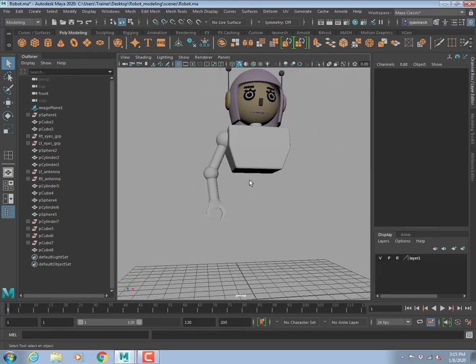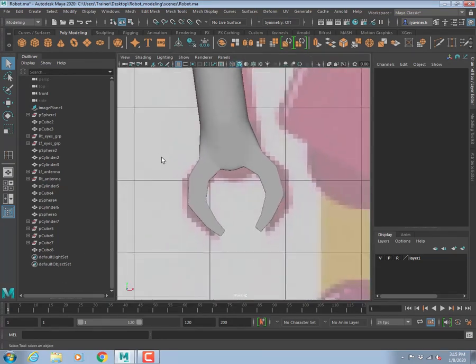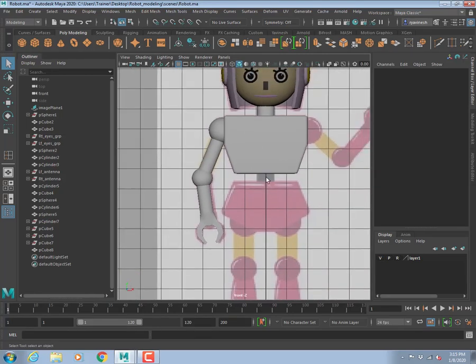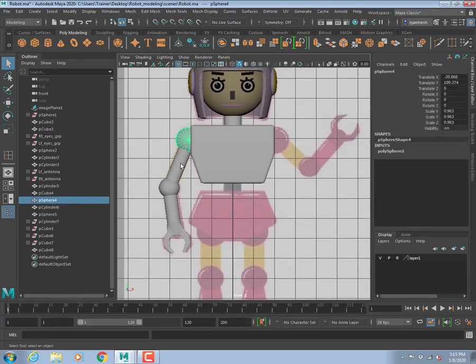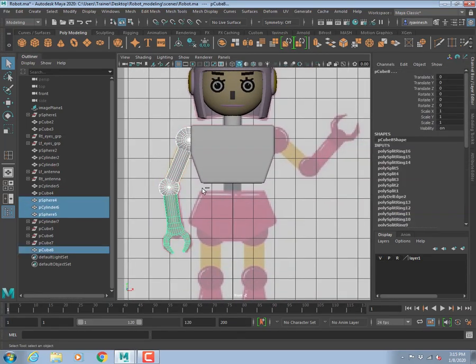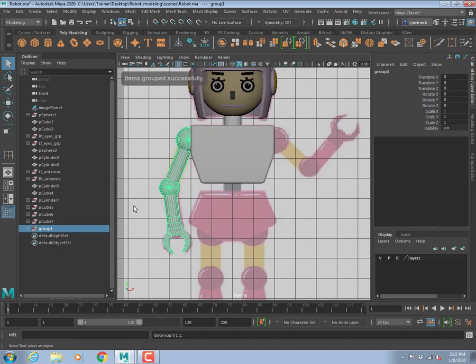Okay, so the same thing I'm going to do. 1 2 3 4, control G. So is this the left or right arm? Left or right?